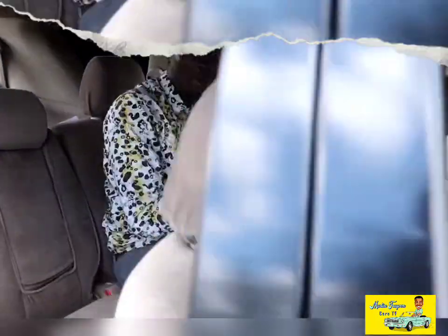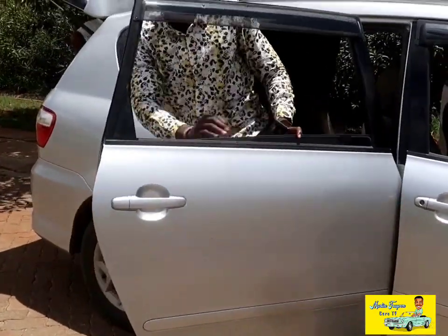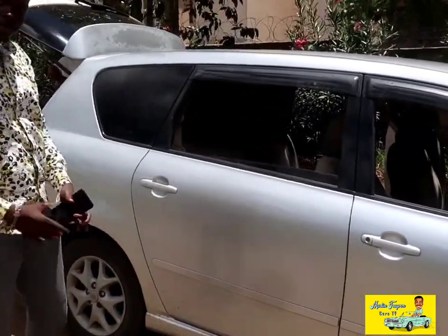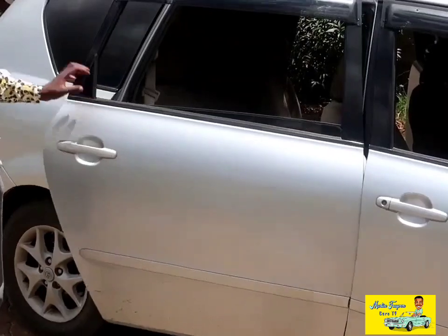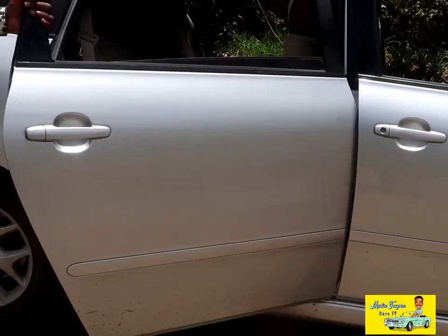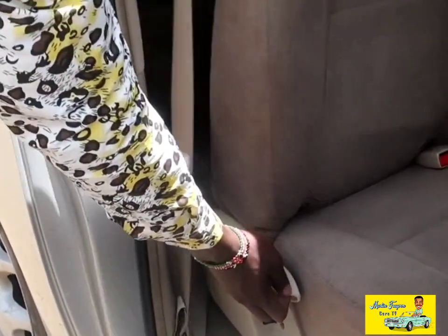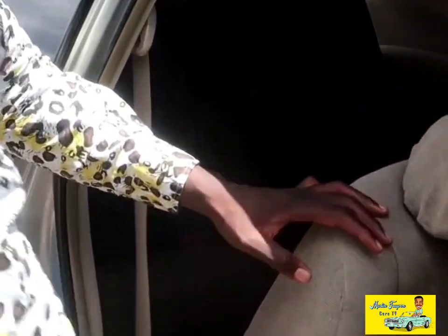In the middle row seats, I have enough headroom, but some minivans like the Toyota Gaia get more headroom because of the taller design. The legroom is decent enough; three adults can comfortably sit back here on long journeys. Most vans have sliding doors, but Toyota decided to make the Toyota Ipsum with a normal conventional door. A big door like this makes it easy to fit rear child-facing seats. To access the third row, you pull this latch upwards and slide the seat forward, and just like that you can easily climb to the back seats.